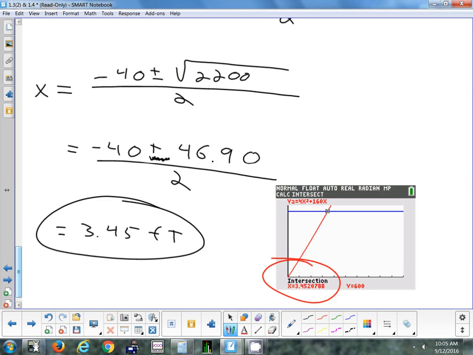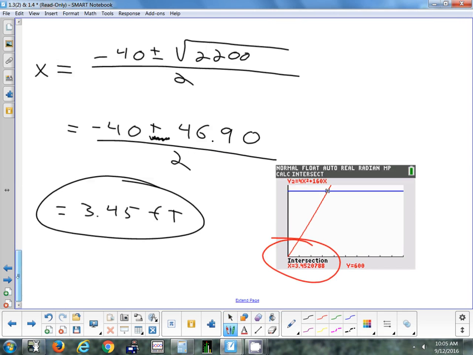Question? Yeah, David? No, I just had a different answer, but I think I plugged it in wrong. If the problem doesn't specify how you solve it, you can do it either way. But generally, they will ask you to show algebraic steps, so if they ask for that, then you need to do it the first way. But you can always check your answer. Okay. Any questions on that one?